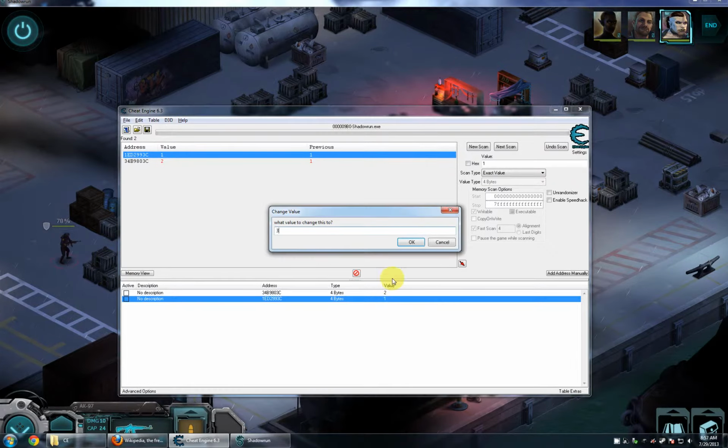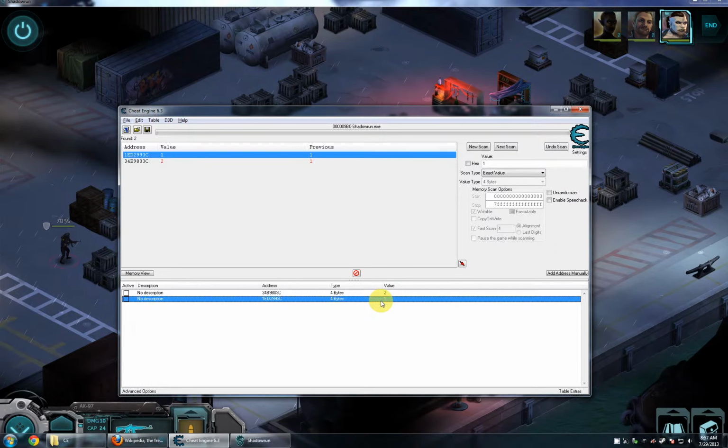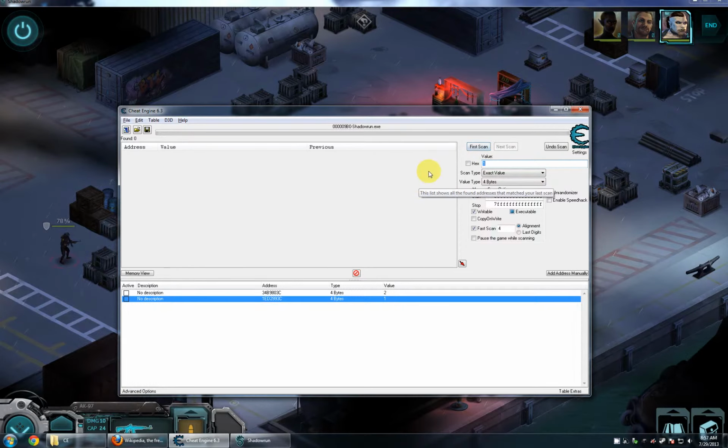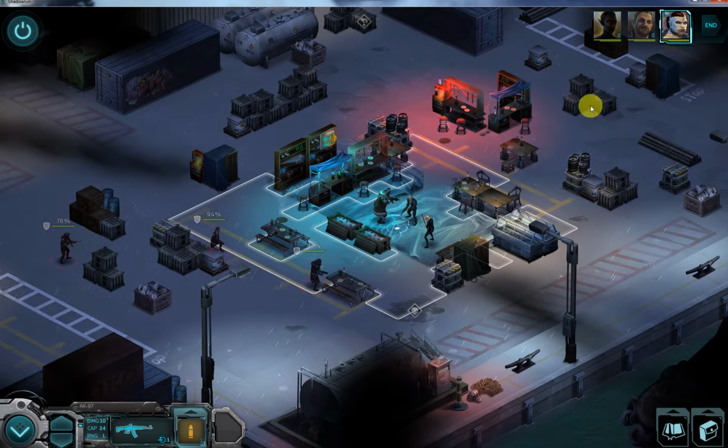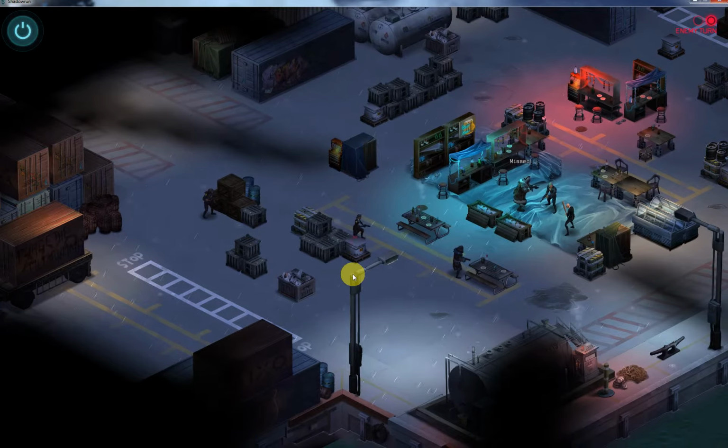Let's go back to this value that we were suspicious of. Let's try changing that to 3. Let's see what we get there. That's automatically changing it. All right, so we have failed in finding the value in our initial step, which is fine. Like I said, we will learn from failure, so we're going to go back to new scan here and try and think up a different approach. Going to end the round so the game can cycle back through.